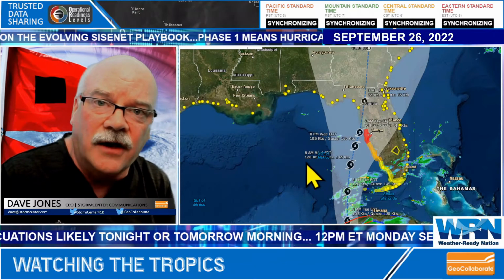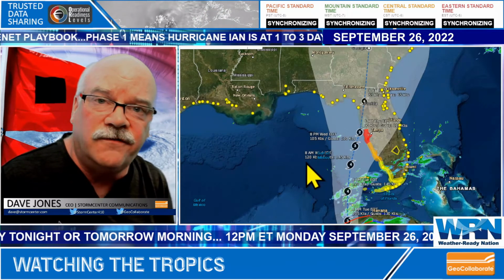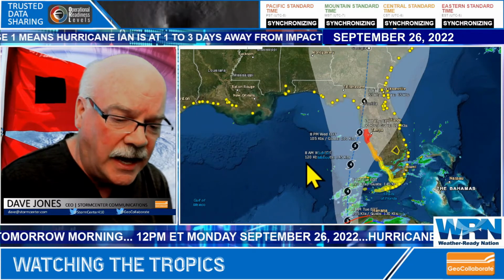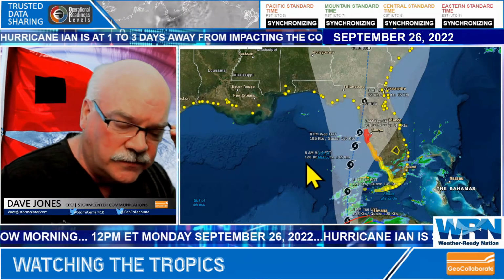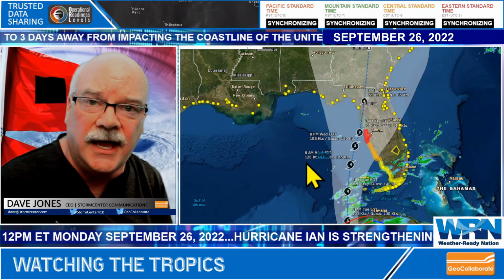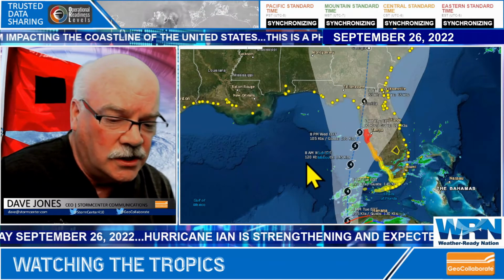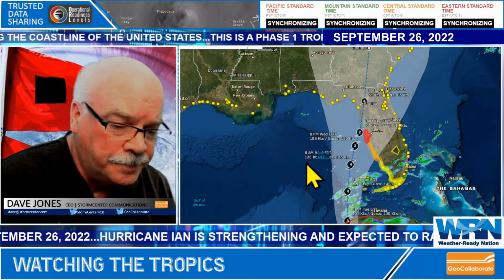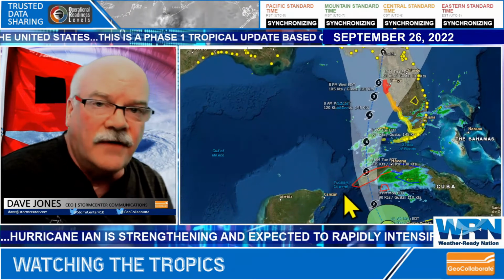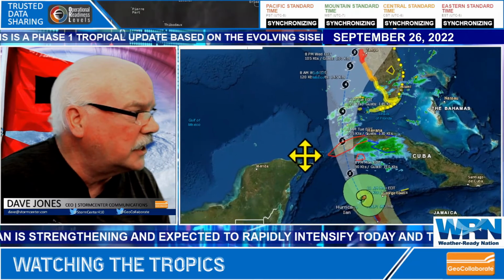Power is likely to be out for an extended period of time because of this strong Category 4 expected Hurricane Ian to come in close to Tampa Bay. We also have major considerations from the military side, with MacDill Air Force Base located right on Tampa Bay and significant flooding expected there. They advise all sorts of operations over in the Middle East. So there's a lot of decisions that are being made there. We're keeping you posted. We'll have another update later this afternoon, probably after the official 5 p.m. update from the National Hurricane Center.